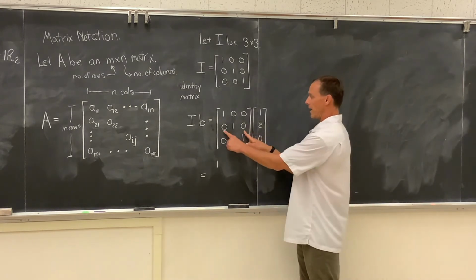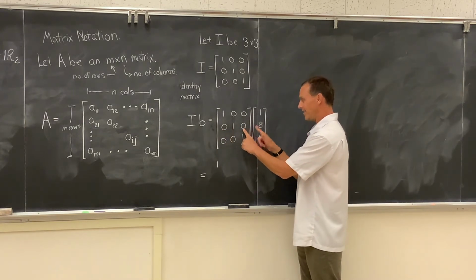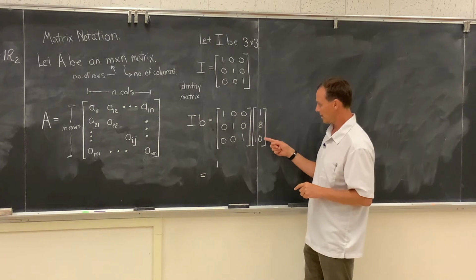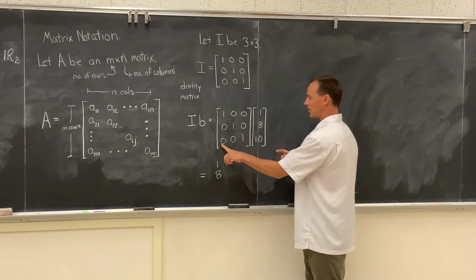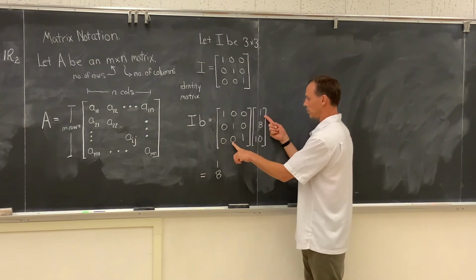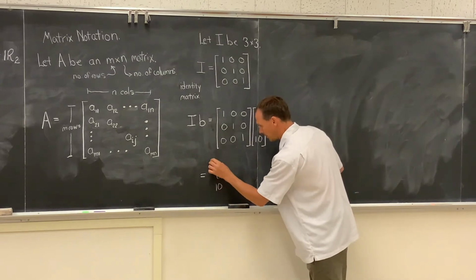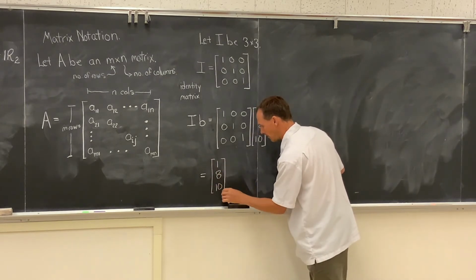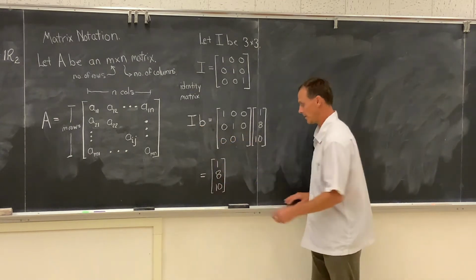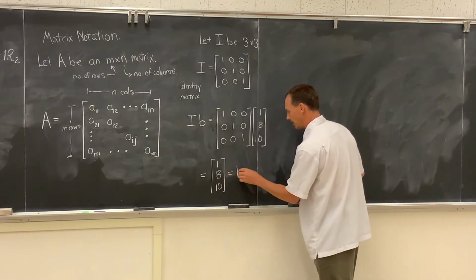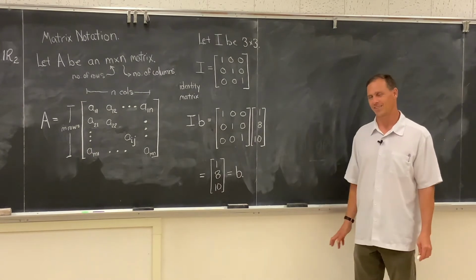So watch. Now what does this say? This says you're going to take none of the first one, 1 of the second, and 0 of the third. So 0, 1, 0. So this is going to be an 8. And finally, the third row says you want 0 1s plus 0 8s plus 1 10, or 1 times 10. So it worked like we thought. I times B just gave us B, which is exactly what we anticipated. Okay, are you ready? This is where it gets interesting.